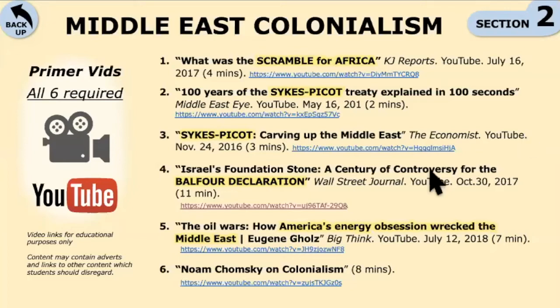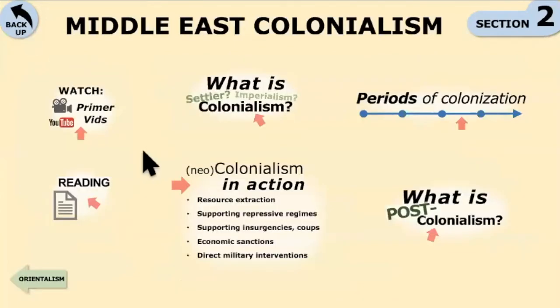The fourth video is going to introduce you to the Balfour Declaration. In the fifth video, you're going to see some of the ways that America's energy obsession, oil, has wrecked the Middle East. And finally, the sixth video I want you to watch is a little bit of Noam Chomsky talking about colonialism. Now, you might think this is a lot of required videos to watch, and maybe it is, but don't forget that the reading load for this section is really low. Because the reading load is so low, I've increased the amount of videos that you're required to watch.